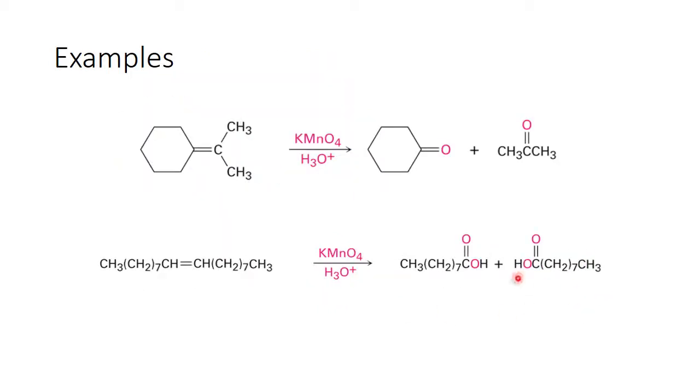So let's look at these examples. If I take this compound and do oxidation all the way down that I can, because these are ketones, I'm just going to do the same thing that ozonolysis did. There's no hydrogens here to oxidize further.